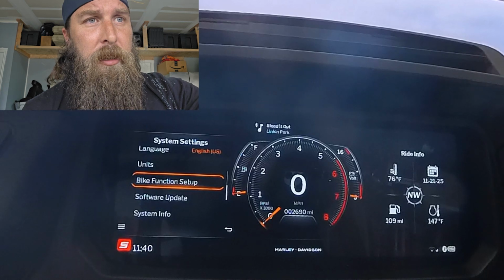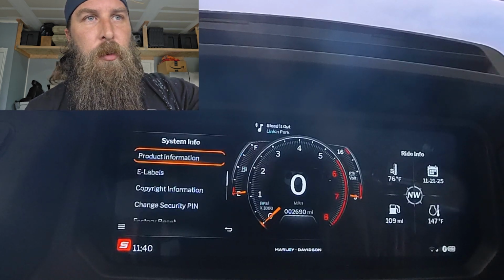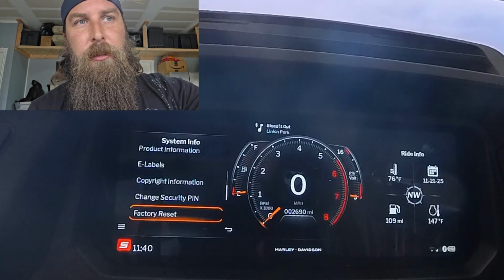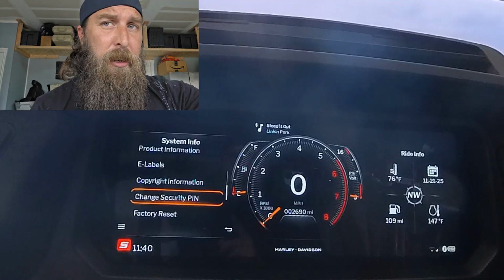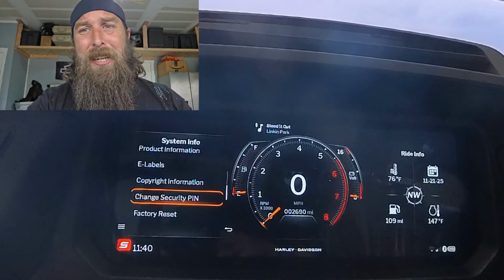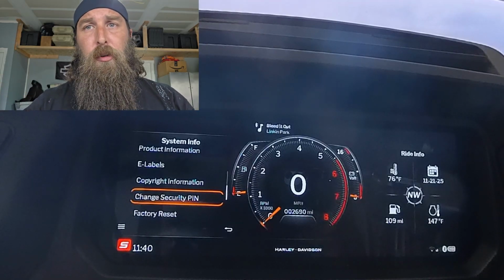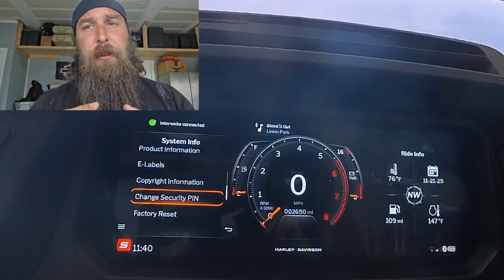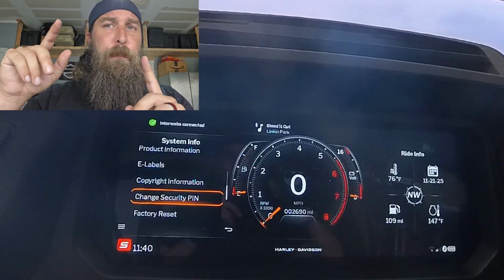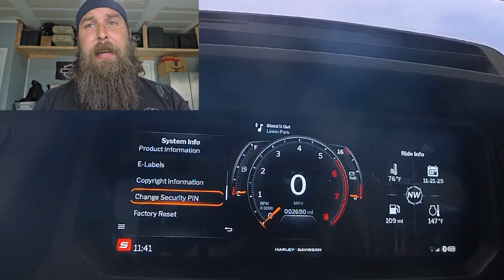I'll try. Your system info is just going to be what iteration, copyright information, but you can also change your security pin here. If you don't know what your security pin is, you do not need your key fob to start, run, or put in aux mode your bike. That being said, if you go around without your key fob, make sure you flip the switch and put the code in before you sit on or stand up the bike.